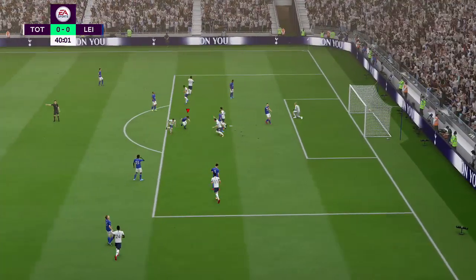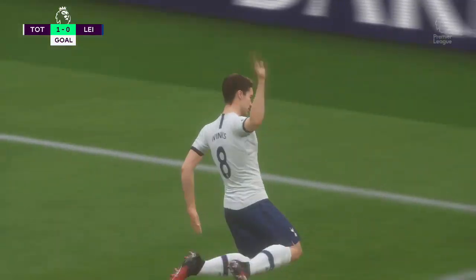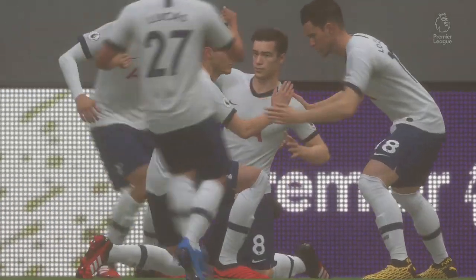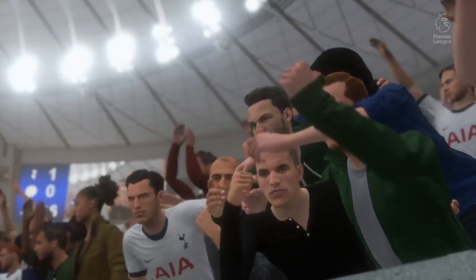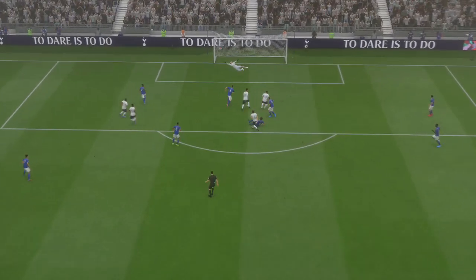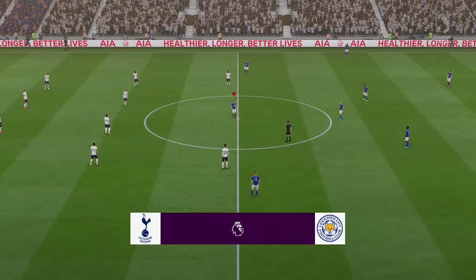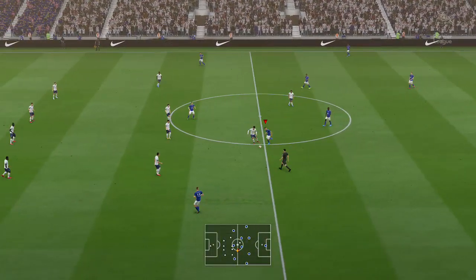Winks! That's the breakthrough. It's been a very good start to this game, and they've got the goal that their football has suggested would come. You wonder whether missing chances would leave them regretting those misses, but now they've opened the scoring, and you would feel that they'll go on and win from here. And he has put that where it's impossible for the goalkeeper to reach it, right up into the top corner. Yeah, a couple of keepers wouldn't have got a hand on that. So Tottenham Hotspur have taken the lead.